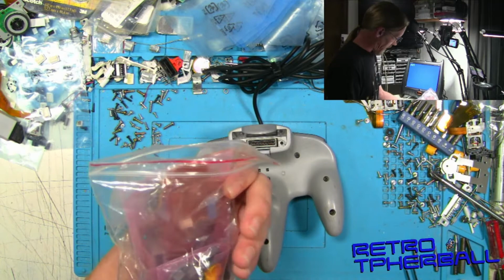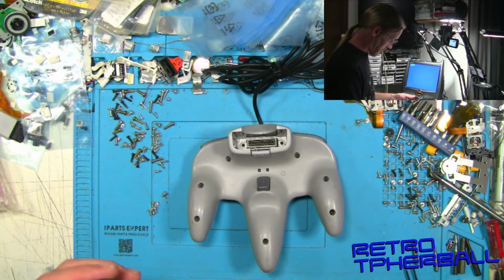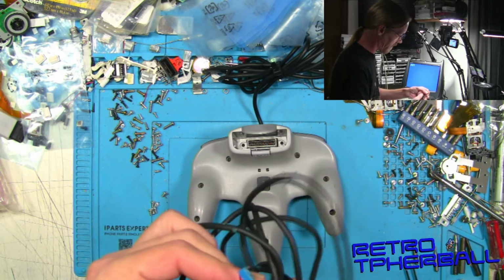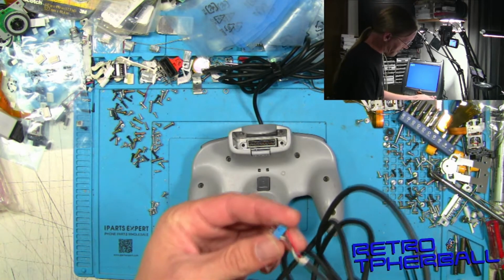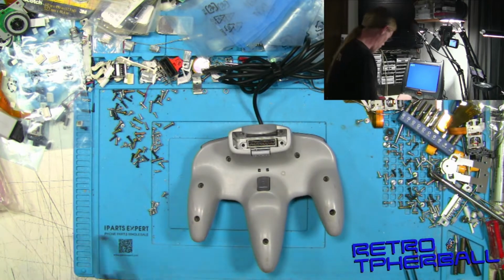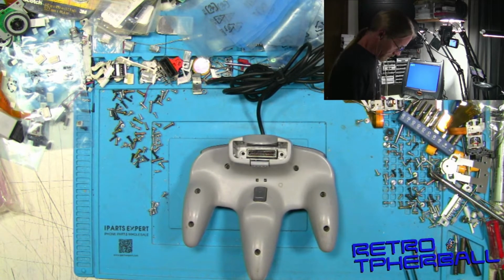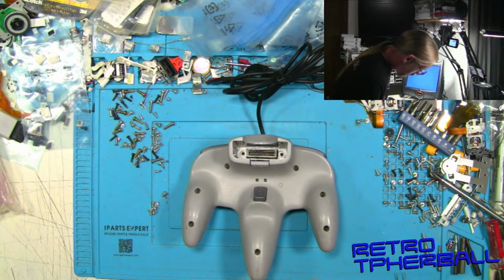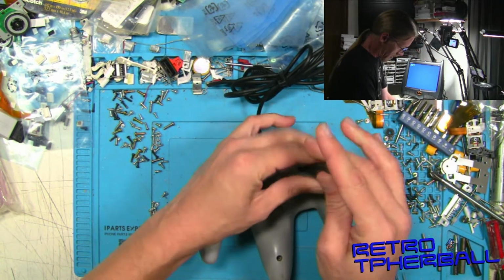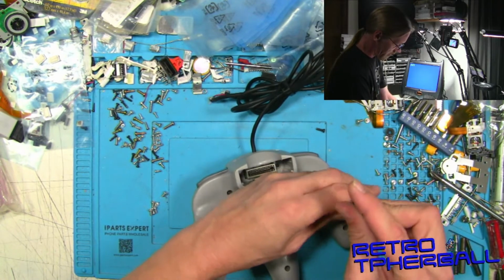And this is like a bag of parts I wound up with in a different lot somewhere. But those are all parts for a 64 controller, and it looks like this cable is intact with some sticky stuff on the cable. We can get that off later. And it appears to have been unplugged or desoldered from the board, so we'll have to see what's going on with that. So we'll need a Phillips head screwdriver. This controller also has a really nice joystick on it too, so we won't have to replace that or repair it or whatever.